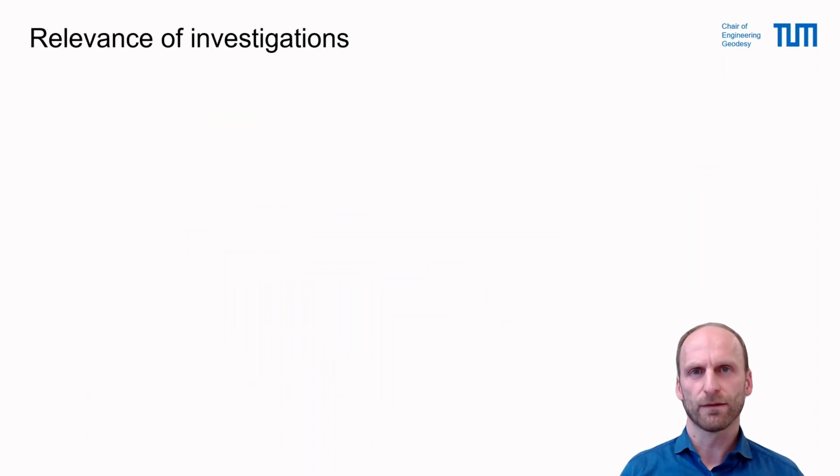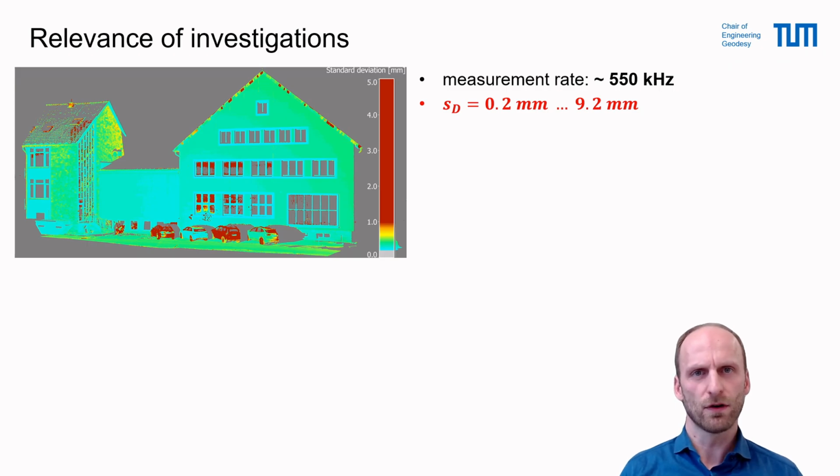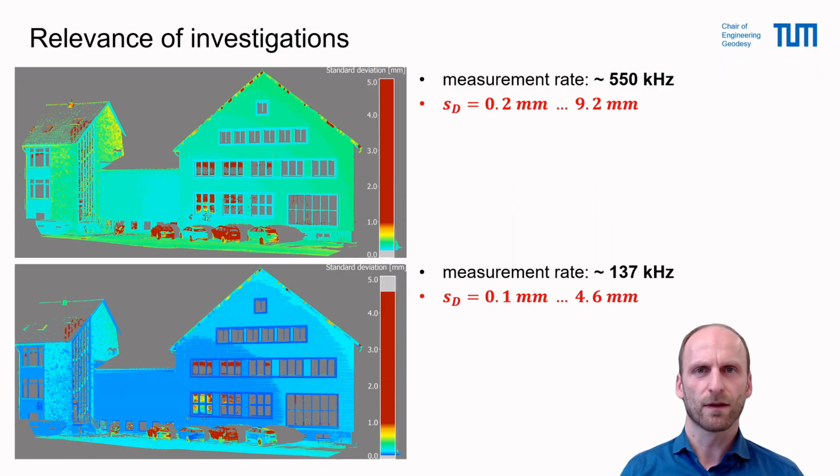And you might ask yourself, is this relevant for me? Well, I would say yes, this is indeed relevant if you want to know if you can achieve an accuracy for the range measurements in the range of submillimeters, or how much it depends on the scanning rate that you use your laser scanner with.